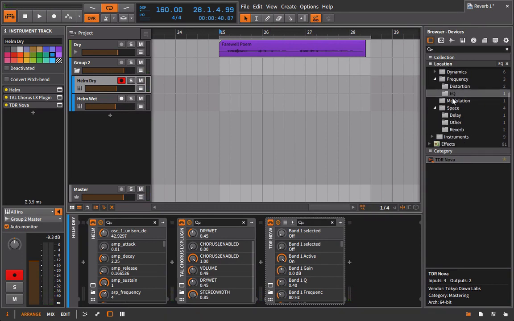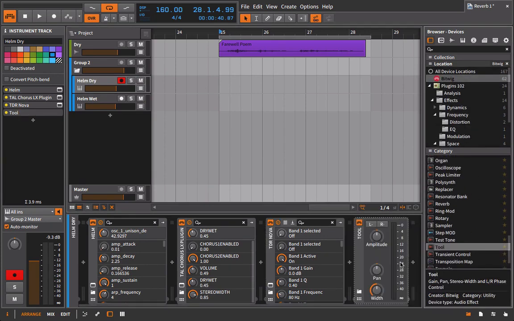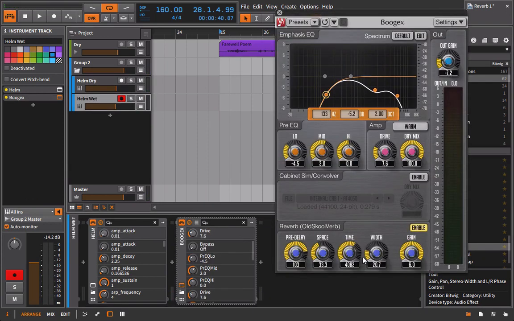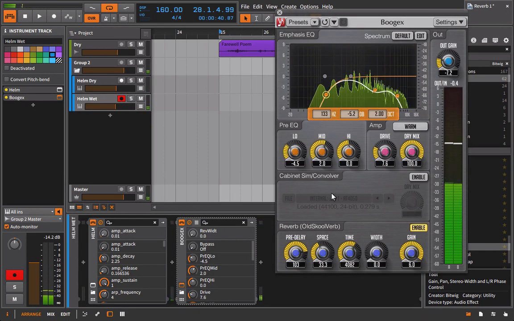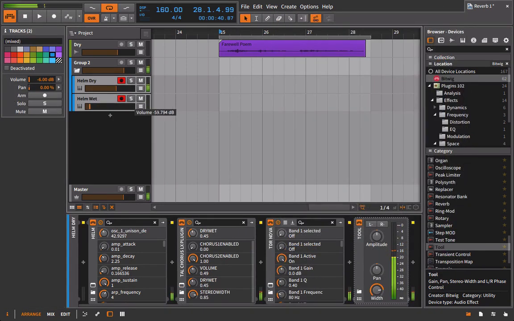So in the case of this dry signal, I might even go in and push this a little bit wider so that we can now actually bring in a version where our main signal is very stereo and the reverb is quite mono. So let's go in, grab that tool device. Now we'll work here and bring the width down to 0. And we can combine the two of them together. So this is now becoming like our wet dry balance.